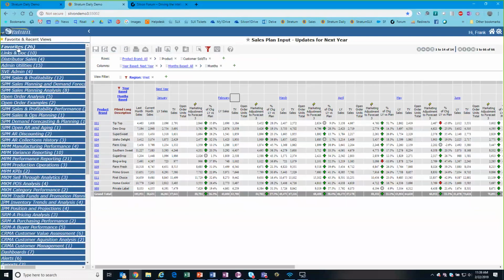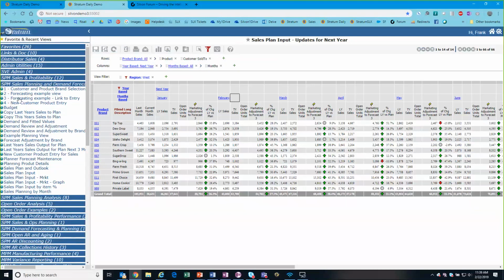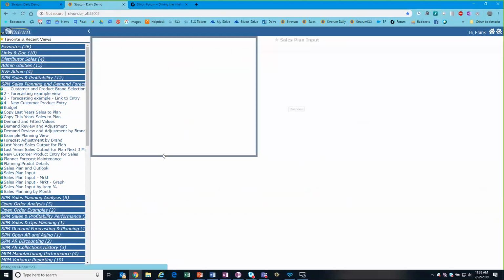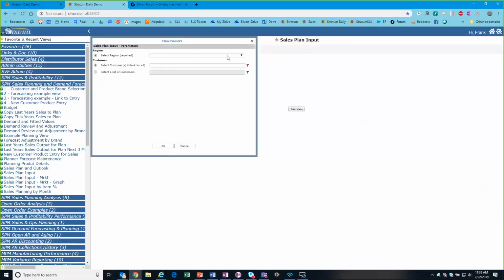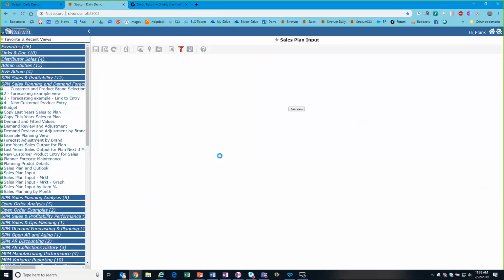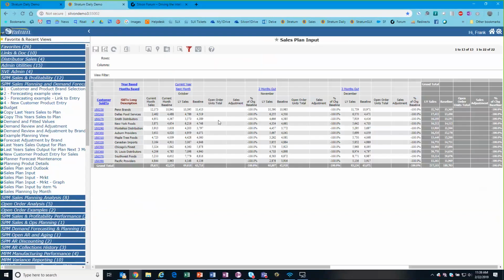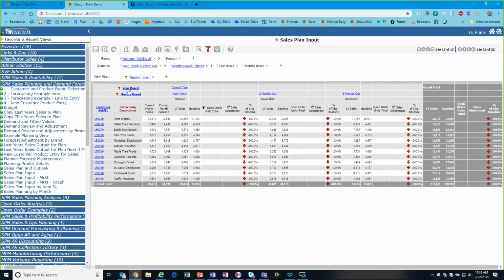And I'm going to go in here, and I'm just going to go to my sales input. And some of you may have seen this in a demo. This is very similar to the view I was just showing you, but I'll go into the West, and here in this view, now remember in my demo, as I've said many times, it's currently September. So what you'll see here is this view automatically does a couple things for me. It only shows me the current year and remaining months in that year. So as I'm moving through the year and adjusting my plan, this automatically floats with me.